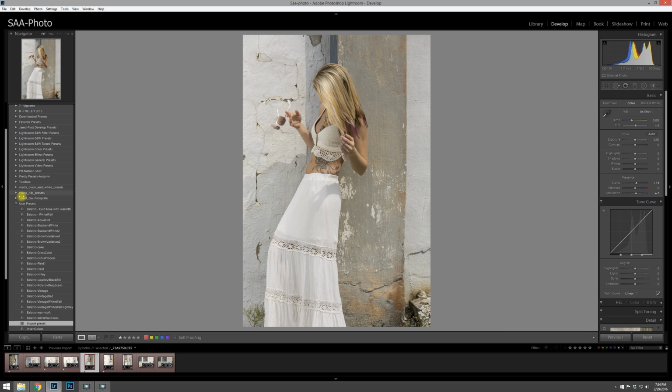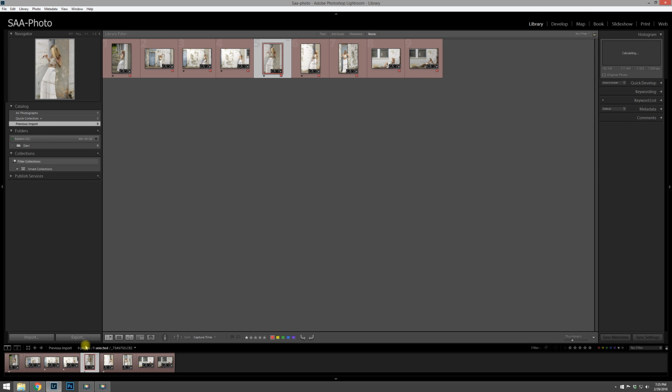And then down here under user presets, you'll see that now we have an import preset. Okay? So let's go back over to the library module, and let's import another folder. Now if we have Danny's folder selected like that and we hit the plus sign up here, you'll notice that it's now given us an option to do a subfolder. We don't really want to do a subfolder because that'll place the next imported photos into Danny's folder.